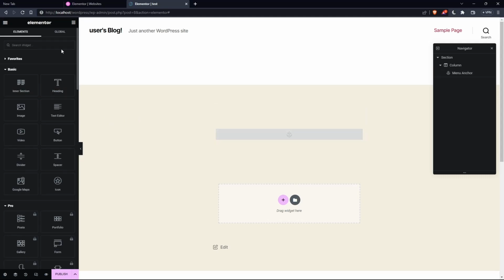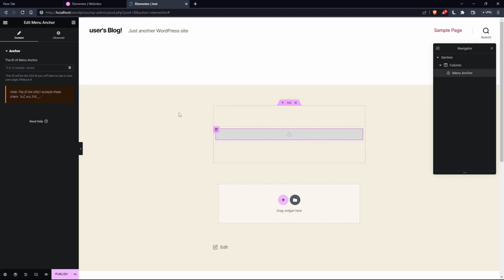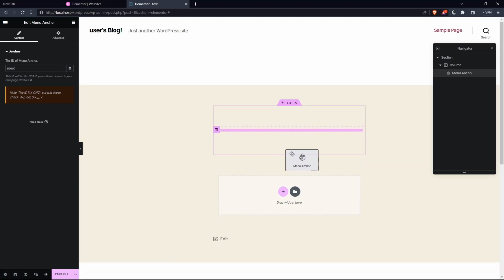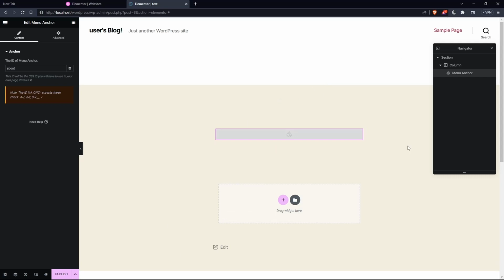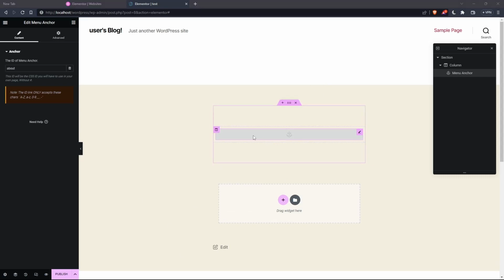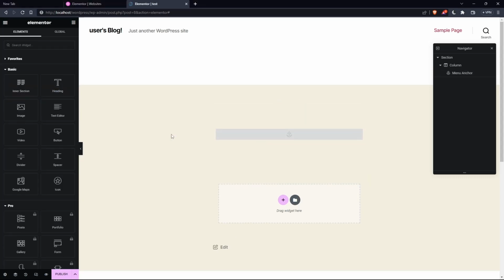And here, once you type anything, for example, let's just type about. As you can see, you'll find this right here, and you'll be able to move it wherever you want, delete it, and make sure this anchor is placed on a dark area, because on a light page it might not appear, because as you can see, it's a gray rectangle here. So make sure it's in a dark color so it's shown correctly.